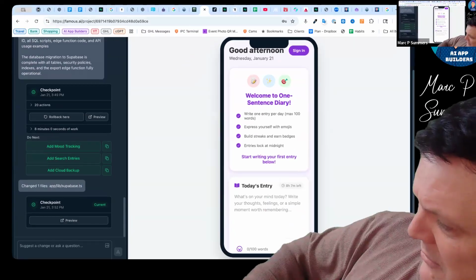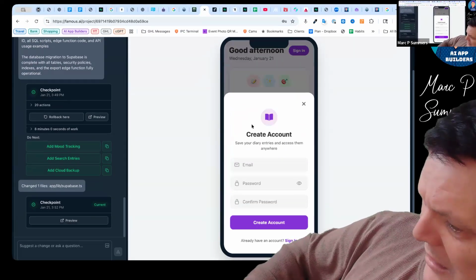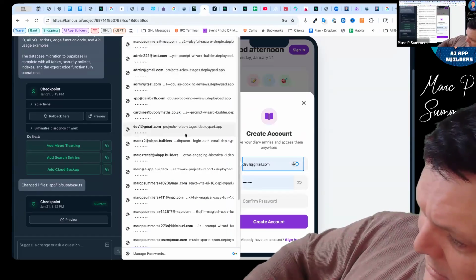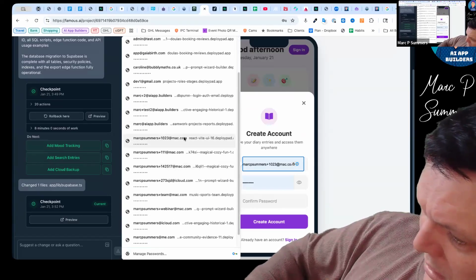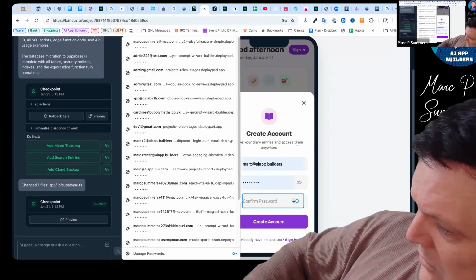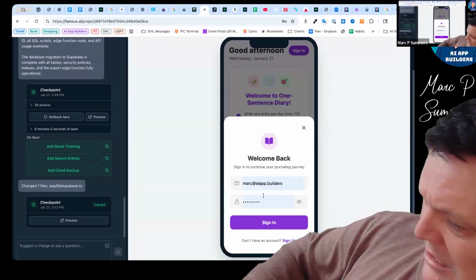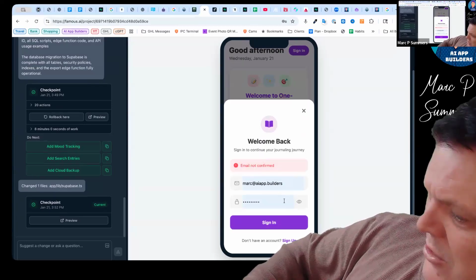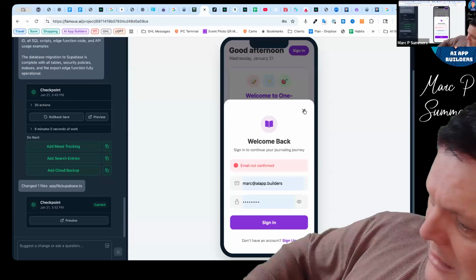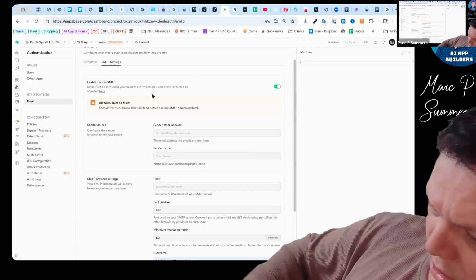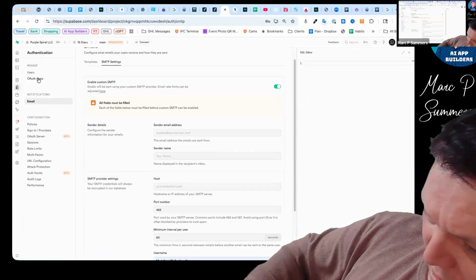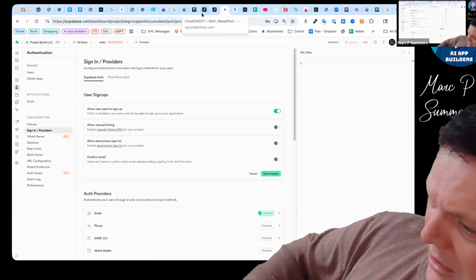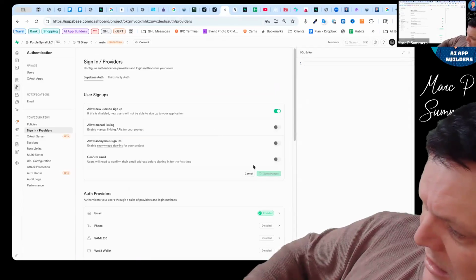While that is doing that, let's go back here and just check some things out on our screen here. Let me make this a bit bigger so I can sign in with, where's my email? Oh, here it is. Oh no, that's create account. Okay, so sign in doesn't go to sign in, it goes to create an account. We need to fix that. Email is not confirmed. All right, so for now, what we're going to do is actually switch off email confirmations under sign in and switch off email confirmation and save changes.